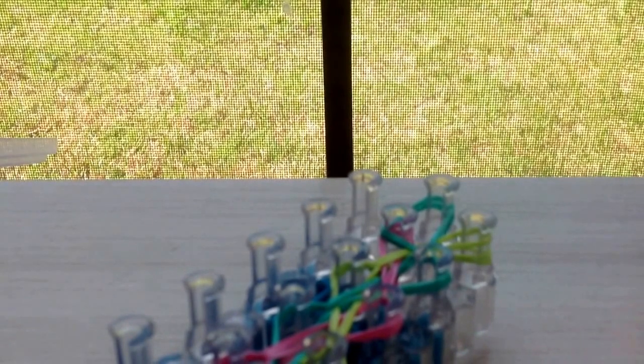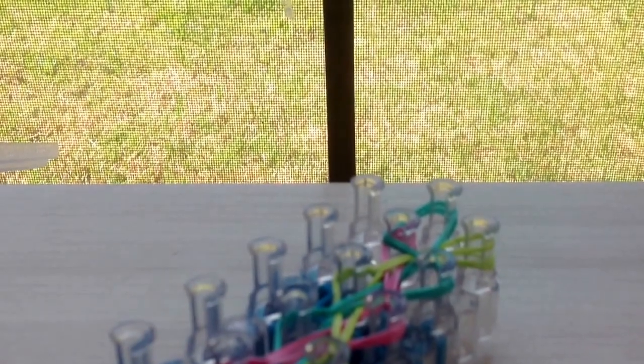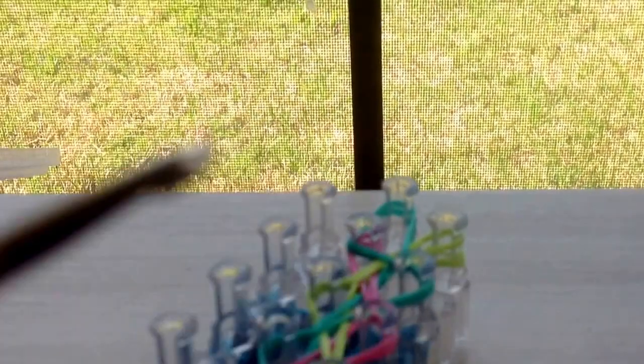If that were you, I would get a metal crochet hook, because the regular rainbow hook is more plasticky and it's not as sturdy as the metal hook. Yours might break like mine did 2 times, so that's why I have the 2 capping things that go on the bottom of your rainbow loom hook. So that's why I recommend getting a crochet hook for your rainbow loom. That way, it's way sturdier. I had this for a year, so it works pretty good.